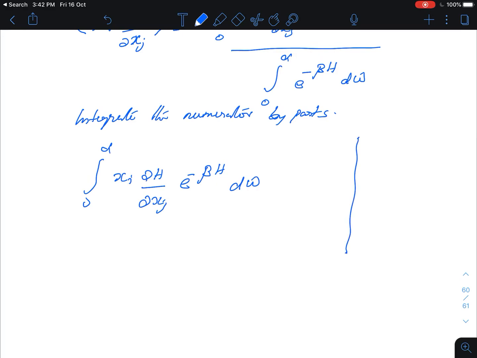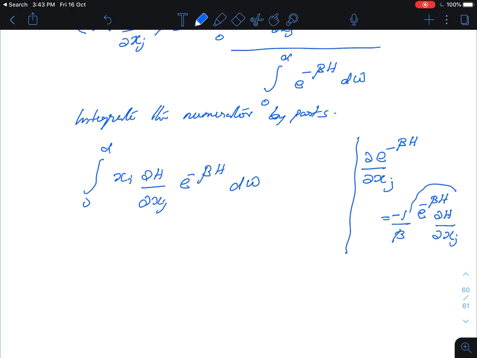So now just a side note. Let's check what is the derivative of e raised to minus beta h, dou by dou xj, എന്താണ്? Just നമുക്കൊന്ന് നോക്കാം. So that would be e raised to minus beta h. We know that beta is simply 1 by kT, and of course xj are functions of q's and p's. xj's are either p's or q's. So h would be a function of xj. So that is simply minus 1 by beta. അതുകൊണ്ട് derivation should be with respect to h ആയിരിക്കും. So we can write it is simply dou h by dou xj.